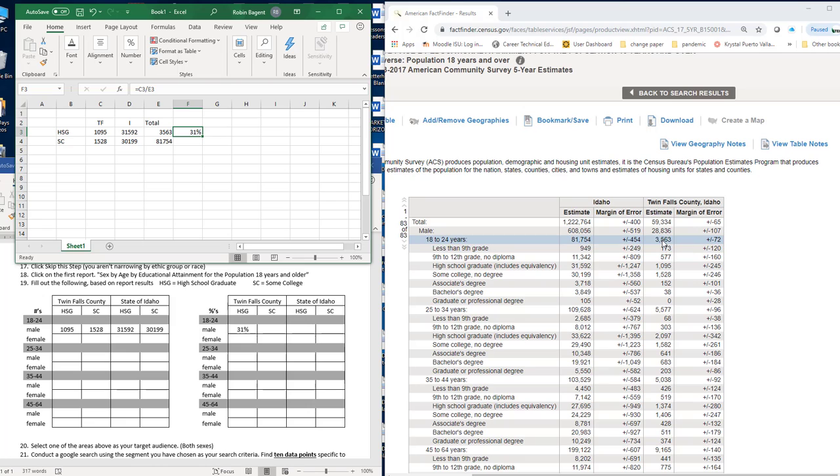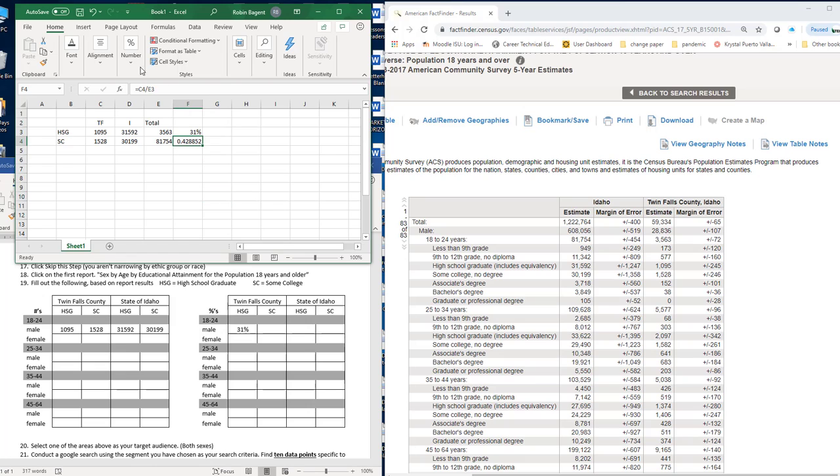I know that that number is the total, so it's all of these numbers combined. So this number stays the same. But I'm now taking this subsection, so equals some college divided by the total number.